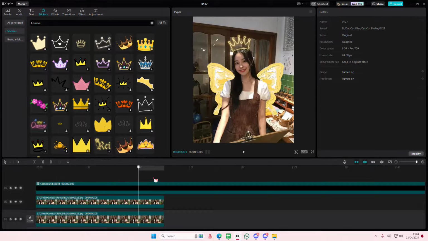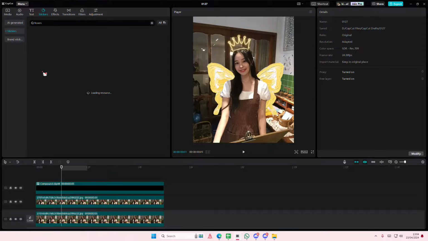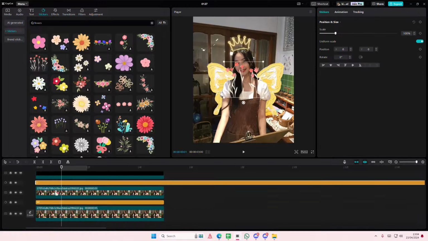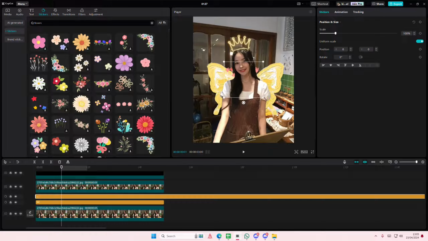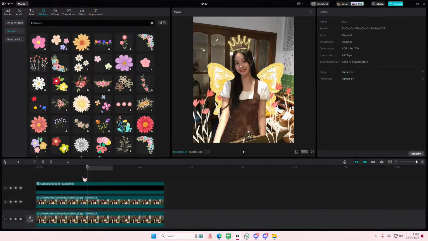And then you can add some more stuff behind the object, maybe flowers, and place it behind. Let's see which one has a bunch of flowers, like this one. I'm just going to place it underneath the object like so, and I'm going to place it to the left as well as to the right. This one is kind of not behind, but it's fine. We're just going to leave it like that, and that is pretty much it.